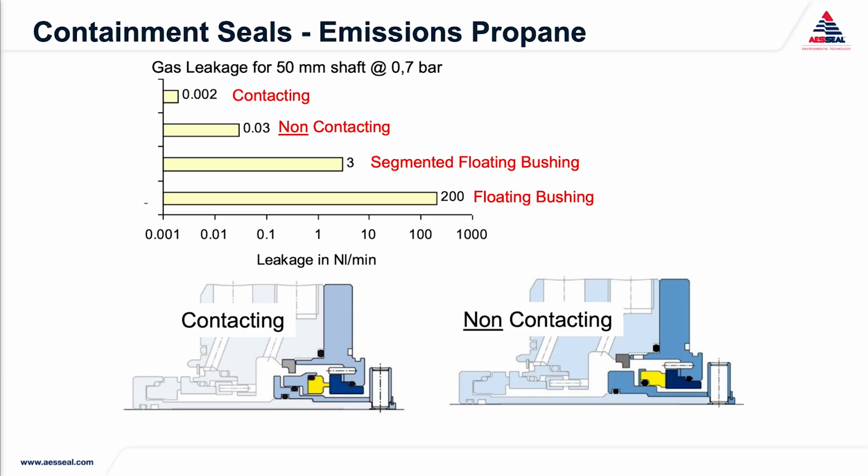According to API 682, clause 10.3.2.3.2, the vapour leakage maximum limit is 1,000 millilitres per cubic metre, or 1,000 parts per million volume at any point in time. It often becomes difficult to benchmark the limit to a total leakage rate over time, so this does become a little subjective in terms of a direct comparison.